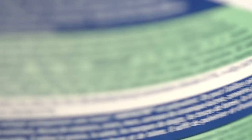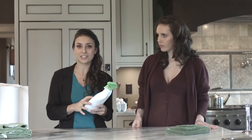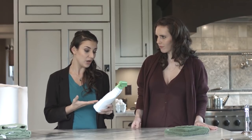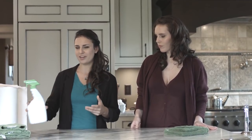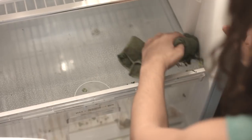Did you know that chemical cleaners can actually be quite dangerous? There's actually no law that requires product manufacturers to list their ingredients on the label or to even test their ingredients for safety. So in the end, you have no idea what you're using. Whenever I use these cleaners, my throat would get itchy, my skin would get irritated — and whatever chemical is causing that, I don't want that on my food. That is why the Nano Towel is the perfect solution. It's incredibly easy to use. No more rubber gloves. No more covering your mouth when you clean. Just a little bit of water, a little bit of elbow grease, and all that stuck-on food and liquid is going to come right off.